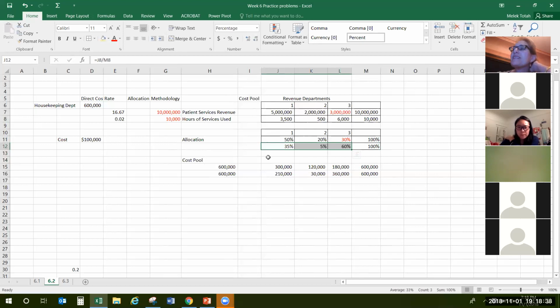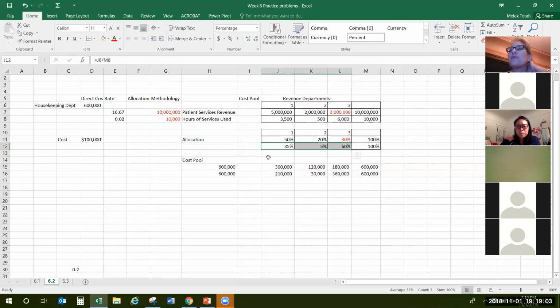Think of it this way. Let's say that you decided to split up these departments and start your own clinic and psychiatry office and whatever, right? And you had to come up with an idea of how much it would cost to clean the office after you split up, okay? You could no longer use the same housekeeping department. You had to go out and get your own services, okay?